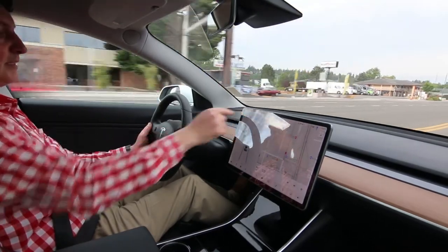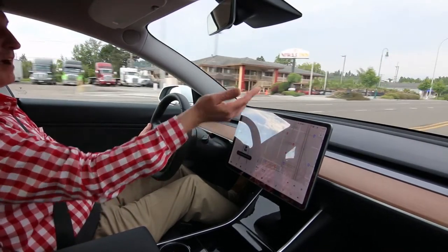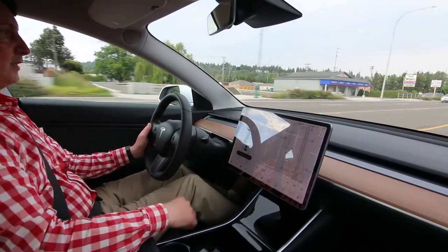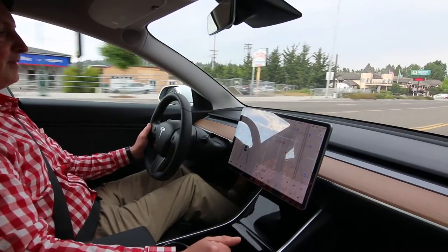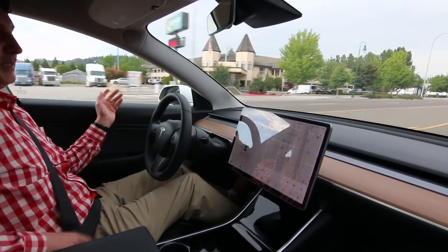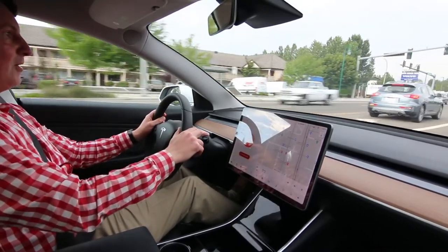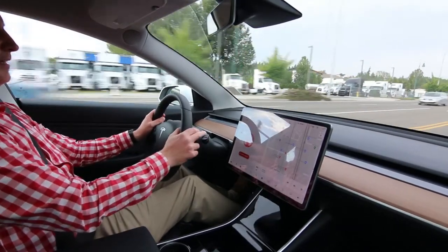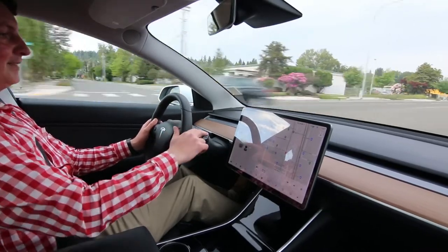I'm just keeping light hand pressure on the steering wheel, paying attention, and the car is driving itself — keeping pace with traffic. It has traffic sign recognition: it can see the speed limit is 35 mph, and if I try to set cruise control over 40 it won't let me go more than five miles per hour over the speed limit. Also, auto steer is restricted to 40 mph, so it's not going to let me go 90 mph in a 35 zone. And if I try to take my seatbelt off — look at that, a major warning sign right there. They don't mess around with their warnings.